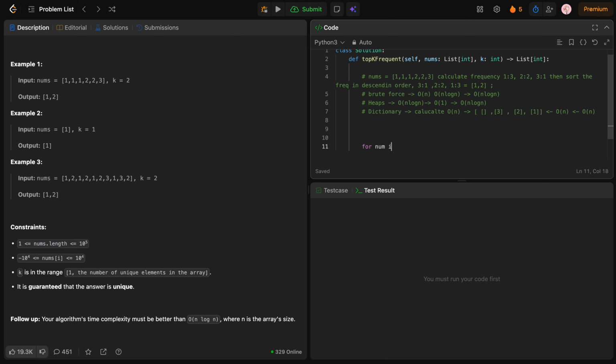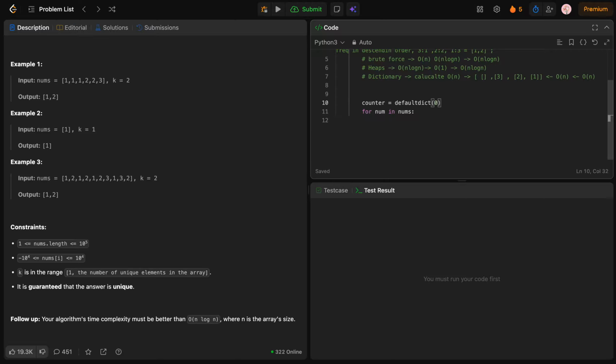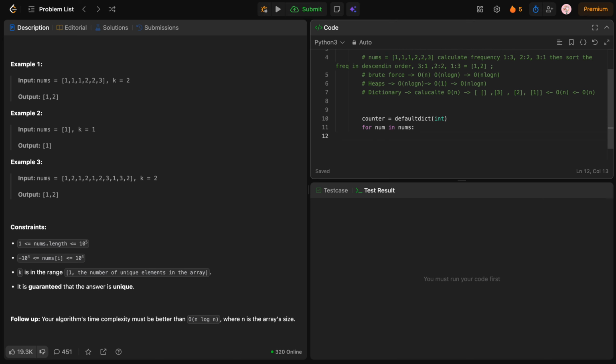Okay, for each number in nums, I'm going to have a defaultdict. I'll just get a default length. So I'm parsing nums, and then if the number is not in counter, I'll add counter of num plus equals 1.